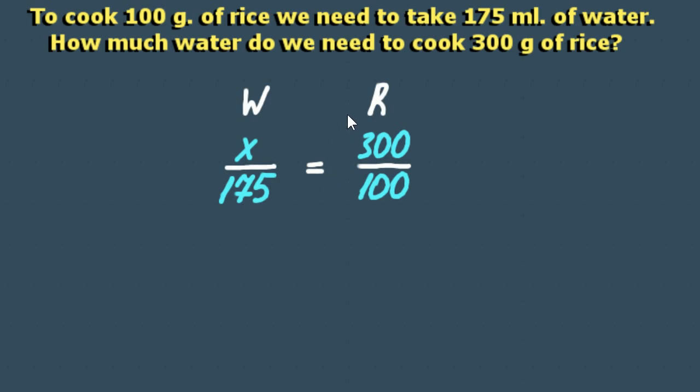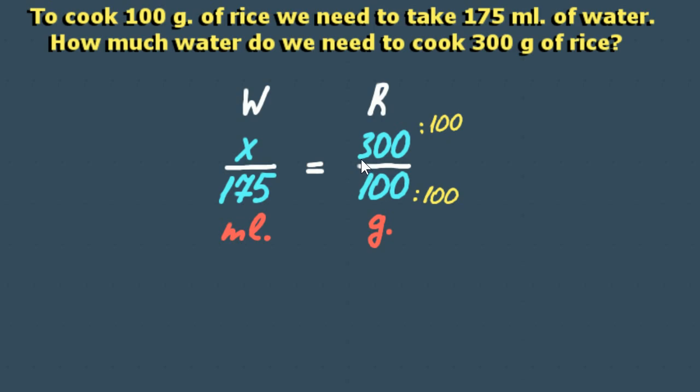Please do not confuse. In the right column we have written down the grams, and we divide grams by grams. In the left column we have written down milliliters, and we divide milliliters by milliliters. In the right part, in this proportion, we can immediately reduce by 2 zeros in both the numerator and the denominator, by dividing by 100 the top and the bottom part.